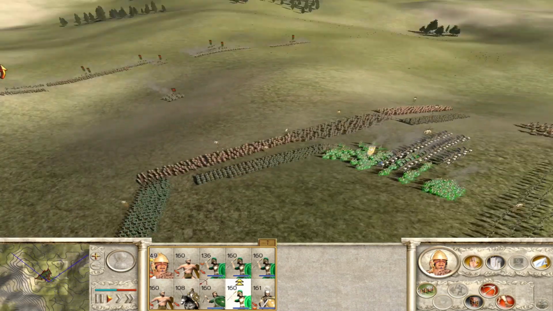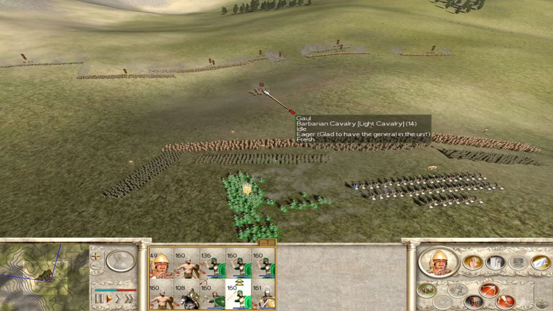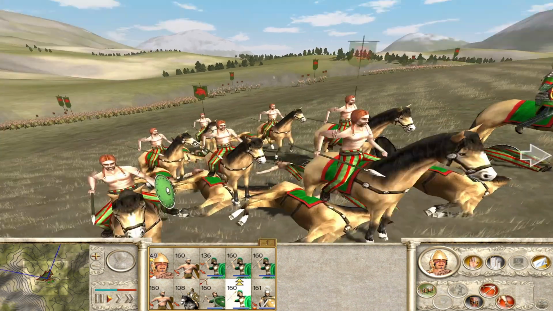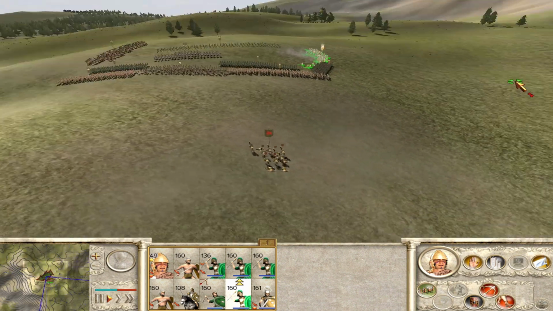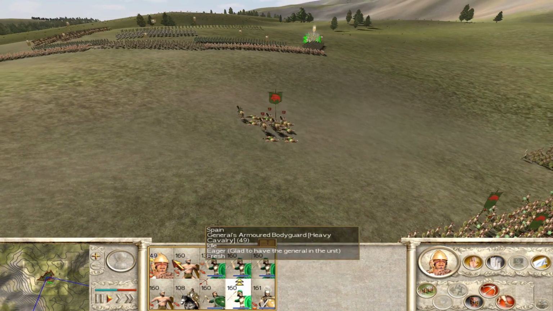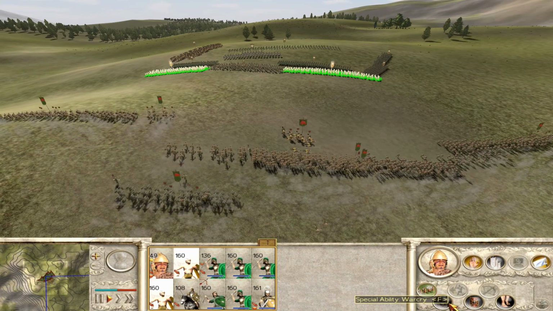Let's make sure everything is good. Looks like they might just kind of charge into the front with their general. If we could kill him, that would be fantastic. Our slingers are already firing. You never know. Spanish mercenaries are in place. And we want to make sure we use Warcry before the fight. Let's do that now.